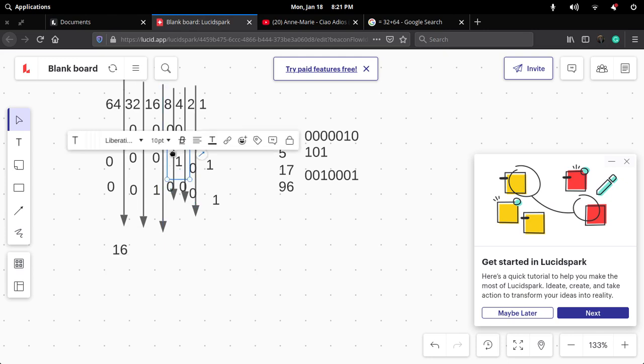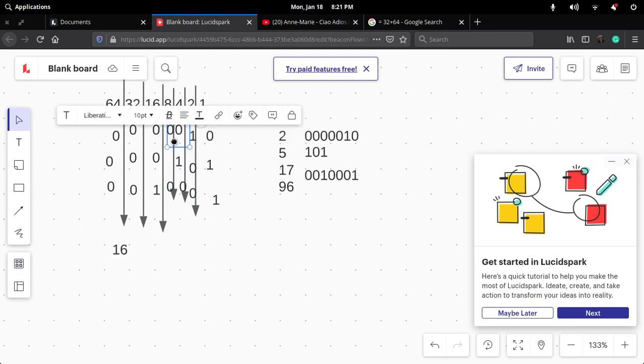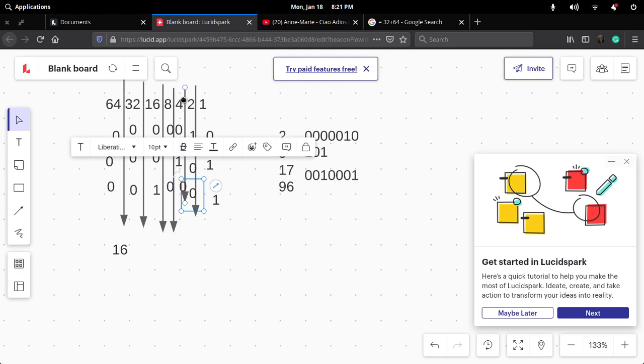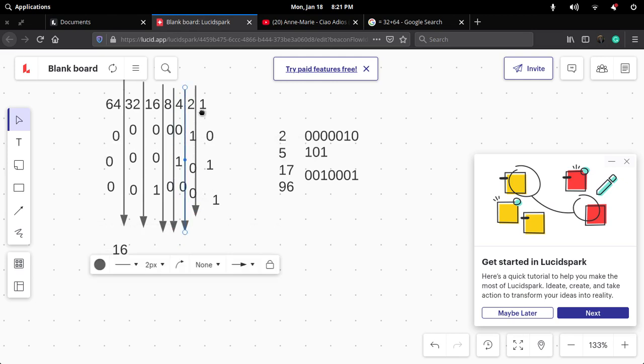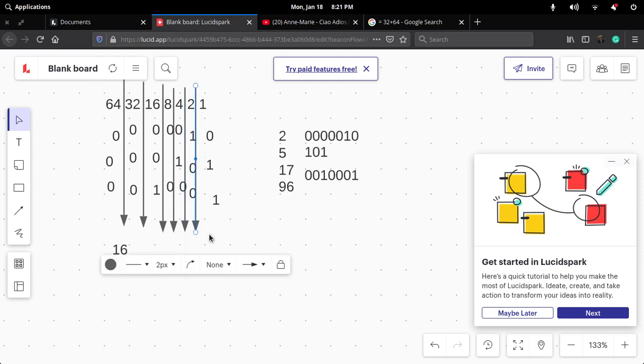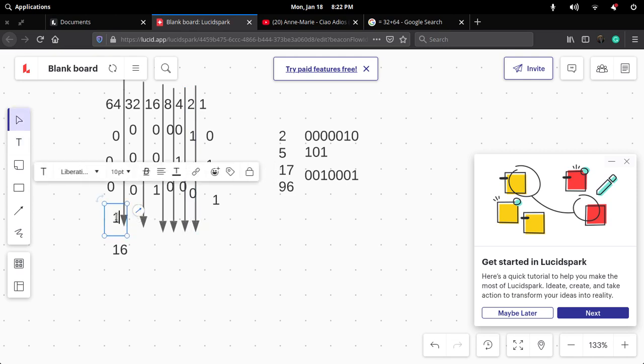Alright, I'm going to make this bigger so that I can put all of the information in here. Okay, that is good so far. So 64, we want that. We want that.